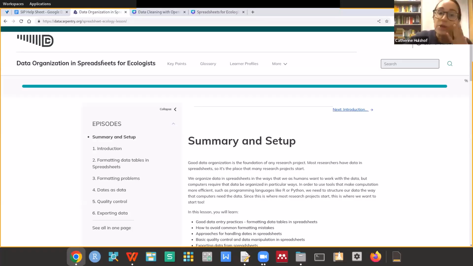So with that, let me share my screen, and we're going to start with spreadsheets for ecologists. Okay, here we go. We'll be covering material that is curriculum for the Carpentries.